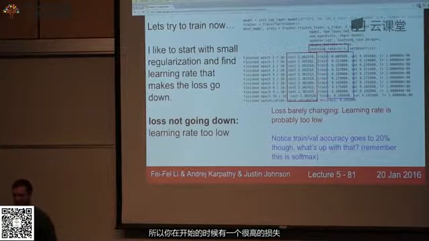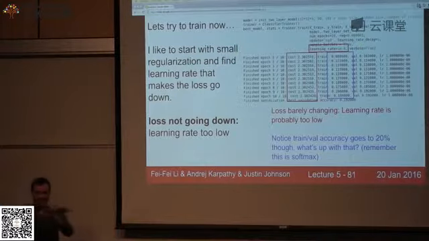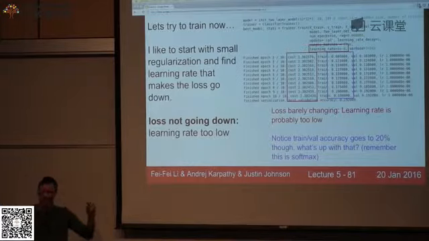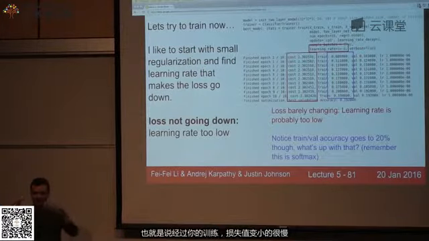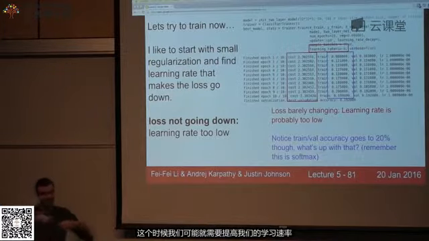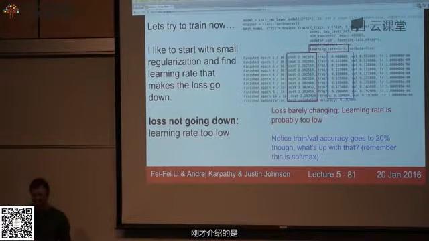I think it's because accuracy just looks at which one's the highest, so the probabilities are just shifted a little bit. You'll still have really high loss even if the accuracy is good. Right. So you start out with diffuse scores, and now you're training. These scores are tiny shifting. Your loss is still roughly diffuse, so you end up with the same loss, but now your correct answers are a tiny bit more probable. When you compute the accuracy, the argmax class ends up being the correct one. So these are some of the fun things you run into when you actually train this stuff. You have to think about the expressions.